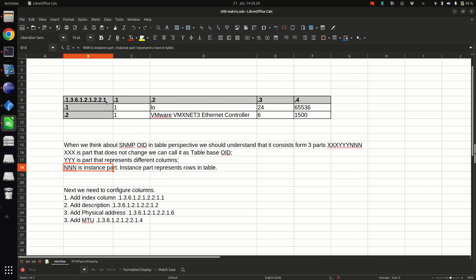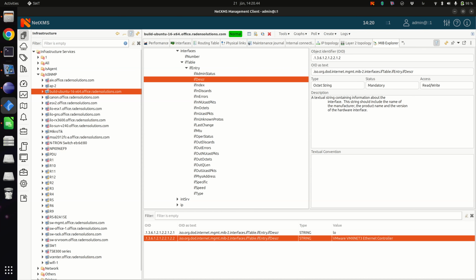Here I have separated the OID that we have seen into those parts. This one we can call the base. We can see 2.2.1, and then it's column and row.